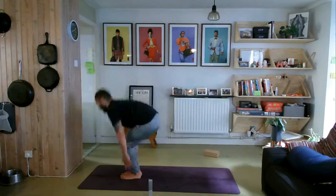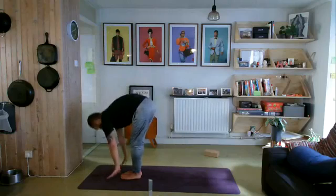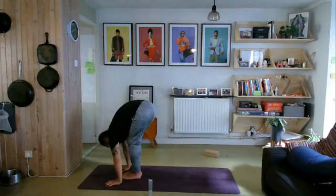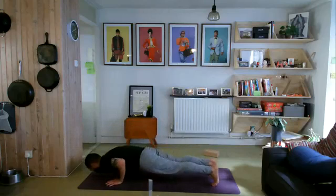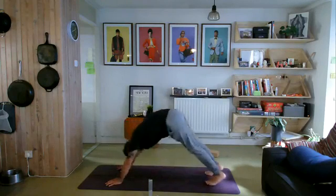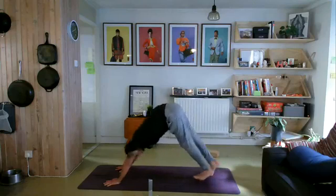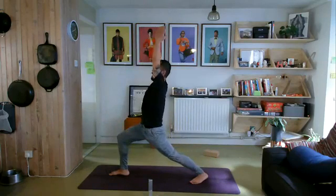Inhale, drop your bum, bend your knees, Utkatasana. Exhale, Hasta Uttanasana, forward fold. Inhale, look up, step or jump your feet to plank. Exhaling, chaturanga. Inhale, up face. Exhale, down face. Inhale, step your right foot forward, left heel down. Warrior 1 on your right side.